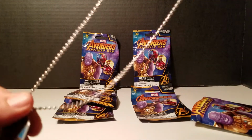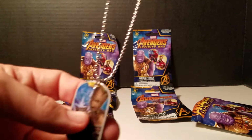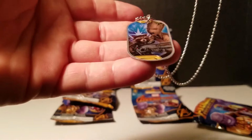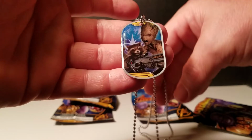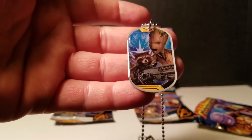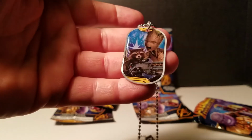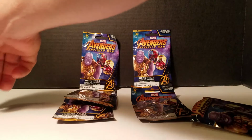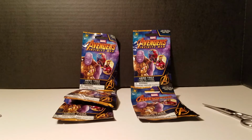And then you get this basic little chain with a little ball chain clip. And again, you can hang them, you can wear them. Kids are really going to wear them, I'm going to wear it. You can hang it from your rear view mirror on your car. That's pretty cool. That's a picture of Groot and then Rocket. Rocket's got a little gun. Pretty nice image. So that's a good one there. I got a Thanos and a Rocket, and Groot. Everybody likes Groot.